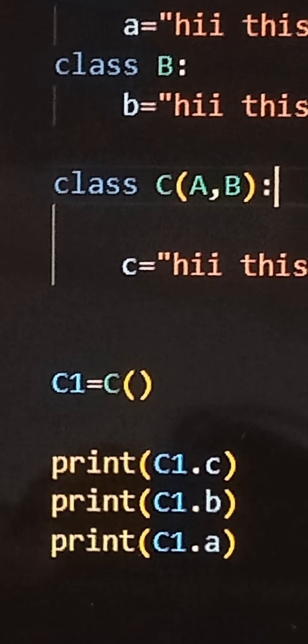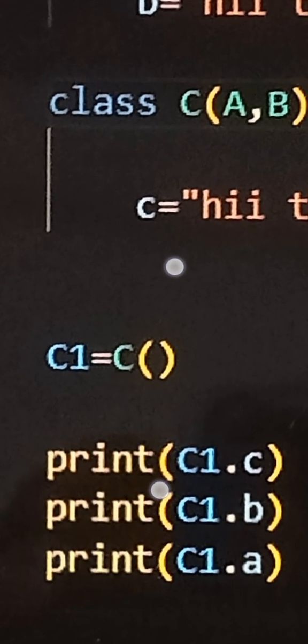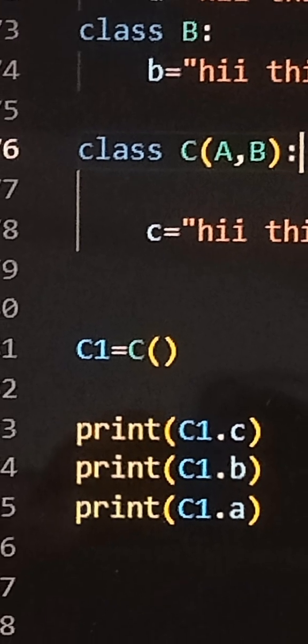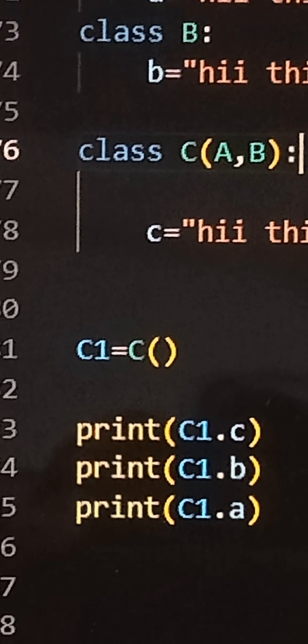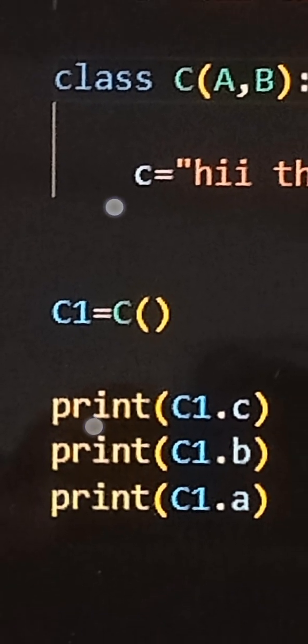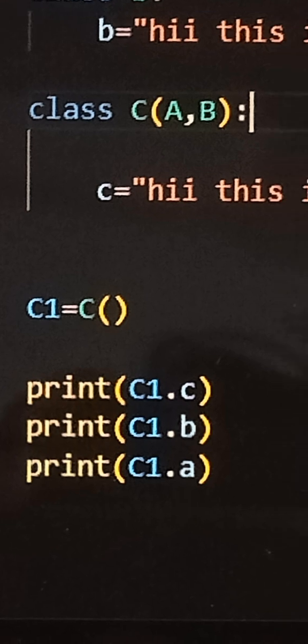So this is our class C. C1 is the object, and we are going to make a real object from this derived class. We have created an object here, and when we are printing C1.C, C1.B, C1.A, we are just getting the qualities.